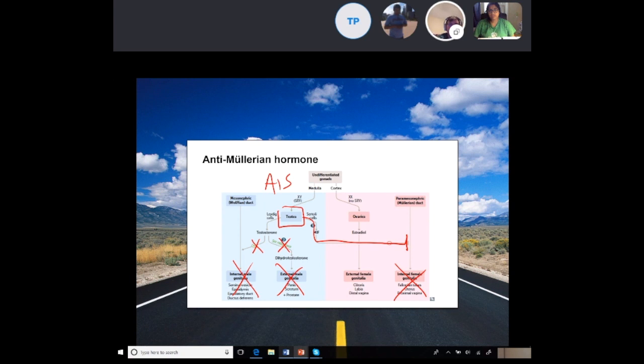So again, this is why AIS and MA patients will present externally the same way, but it's body hair that's kind of the tip-off. They never develop the secondary sexual characteristics in AIS. But you've got to remove these testes after puberty so that they don't get choriocarcinoma? Some kind of testicular cancer.